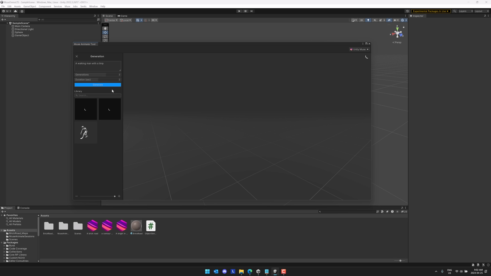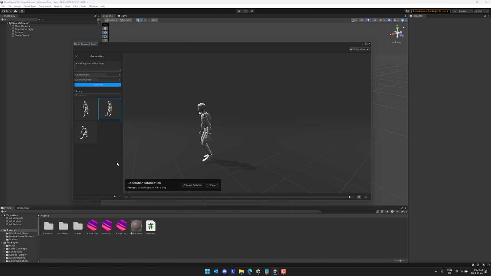And let's see what it generated. So here is our first result of a man with a limp. I would call it a man with a stoop, but that is what it did. Okay, and then let's see this one. Yeah, okay, not my favorite result either. Maybe limpish. Okay. What you can do with it though is come in here and make it editable, and go ahead and convert that into an editable example.